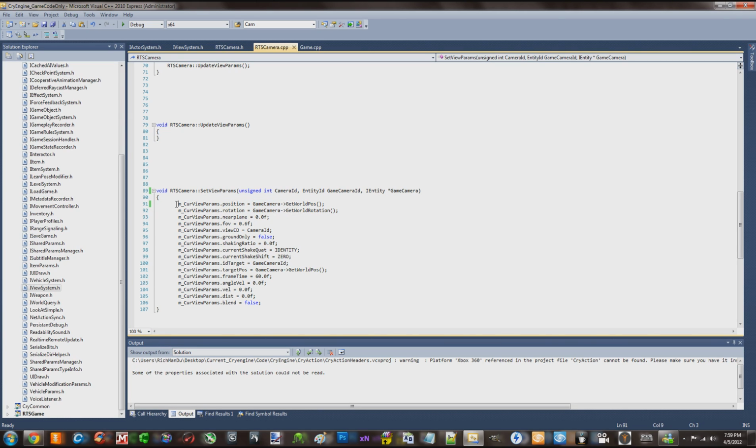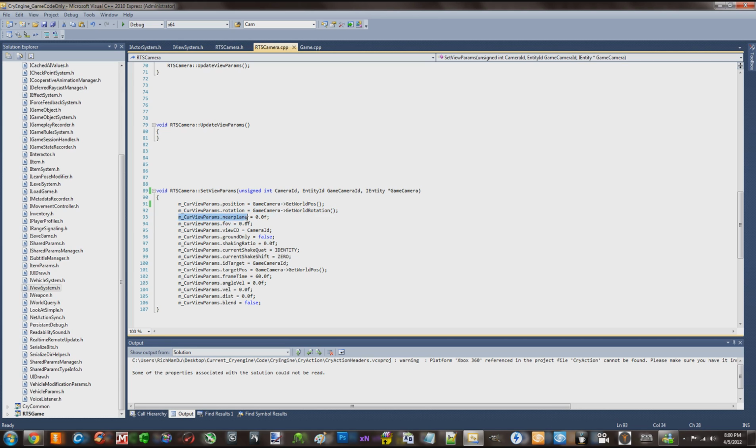So essentially we're telling it that our view's position is going to be the same position as our game camera entity. Same thing, our view's rotation is going to be the same as get world rotation, the same as our entity's rotation.